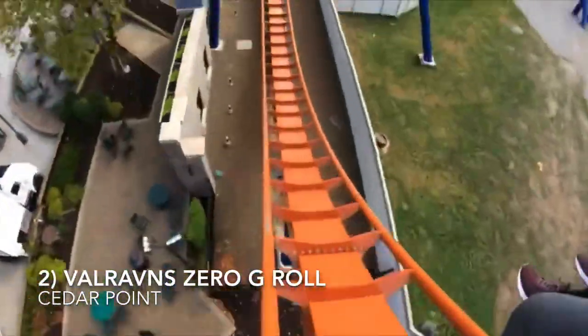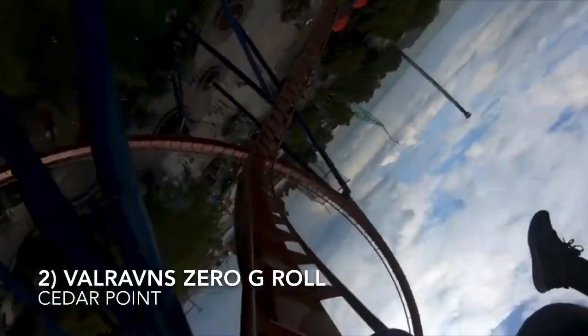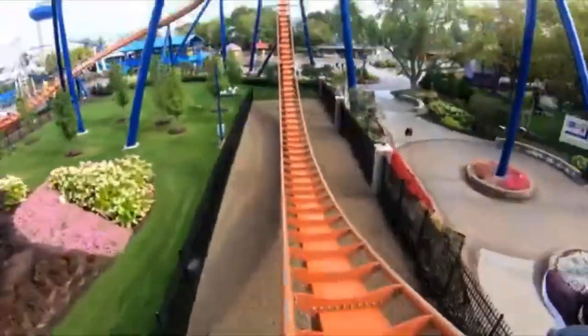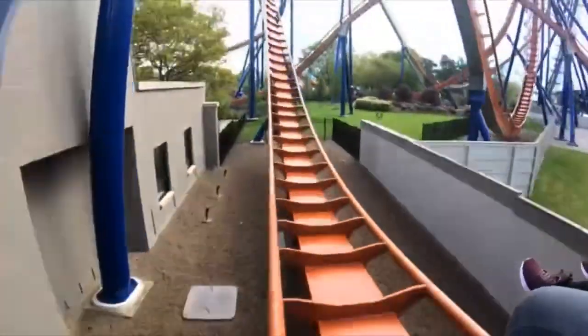So finally, we have the last element on a B&M coaster, and this is the 0G roll on Valravn at Cedar Point. Now, a lot of you may know, especially some of the people I talk to on Discord, my thoughts on this ride. It is forceless, it is boring, and it's just kind of stupid. It gives no airtime. The vest restraints completely restrict all hang time, although this 0G roll is a pretty fun element. It tries to give hang time, and it gives a little bit, even though it's restricted. It's kind of a cool element.